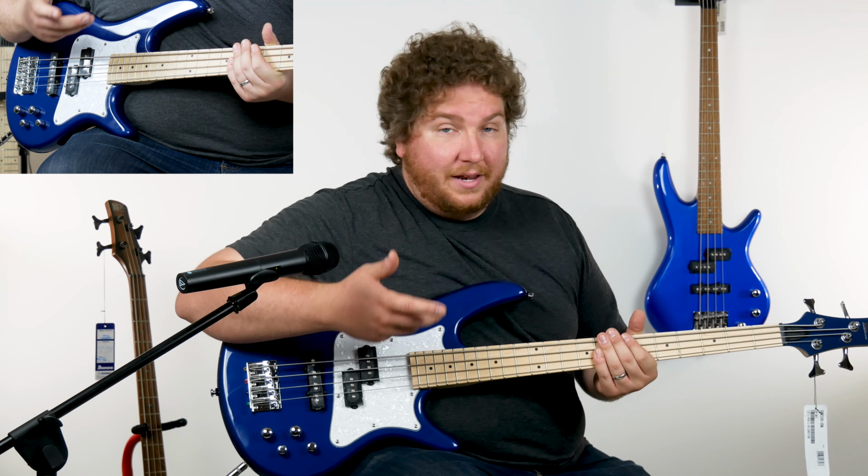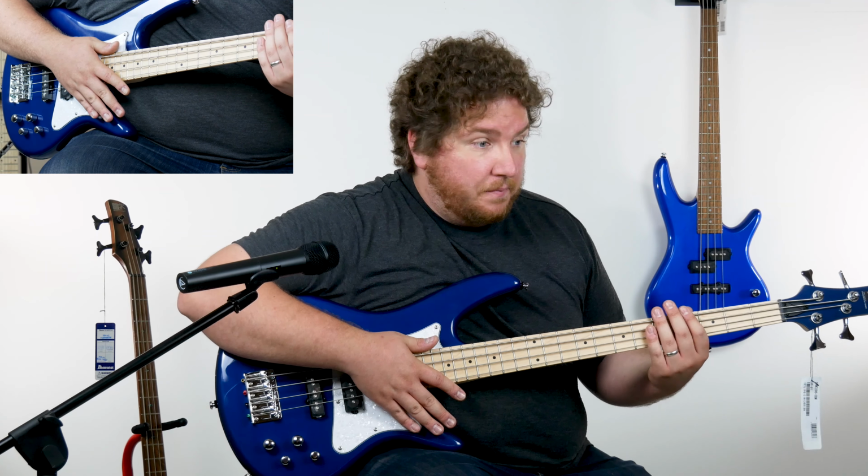But what if you need something a little smaller? What if you're, let's say, wanting to get into bass, but you may be 10 years old, and a big old instrument isn't quite the right choice? What if you just want the most portable bass you can get your hands on? I got another idea for you.